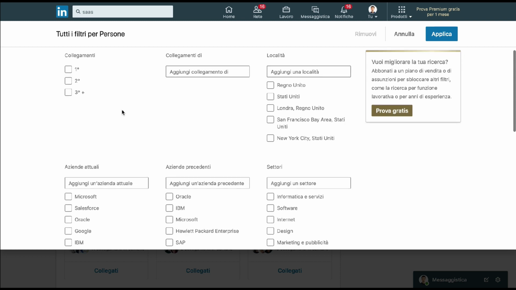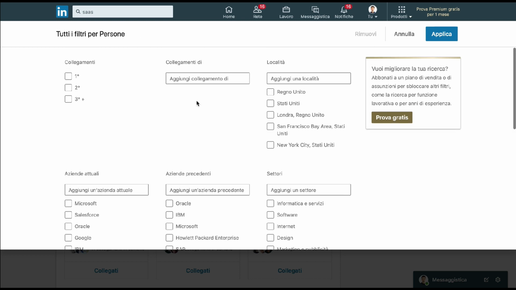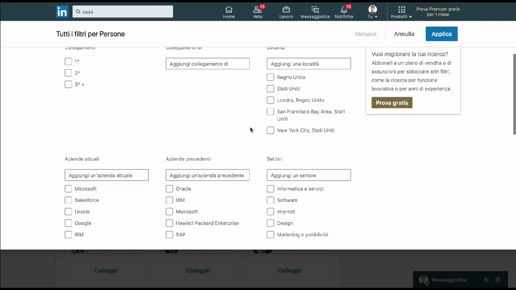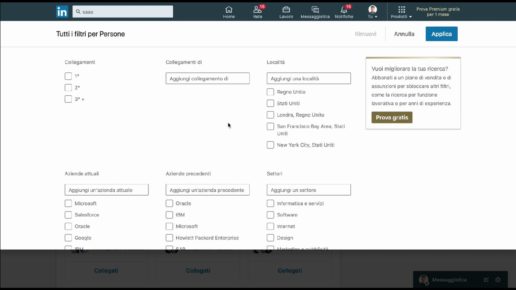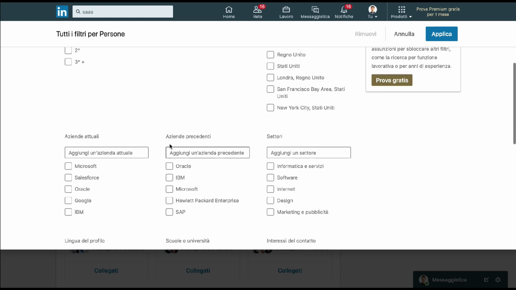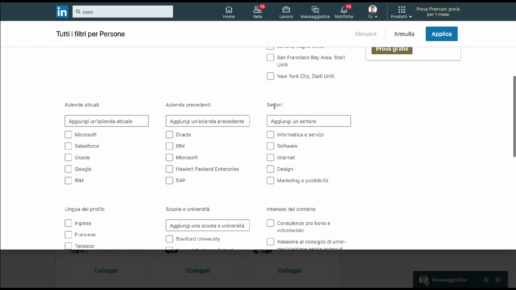But generally speaking, if we go over here and we want to filter by person, there's a few options, and this is all in Italian, but essentially if you log in to your account, you're going to see things like the location, the past or current companies in which they're working, and the sectors.